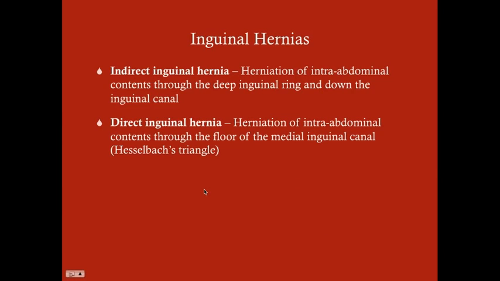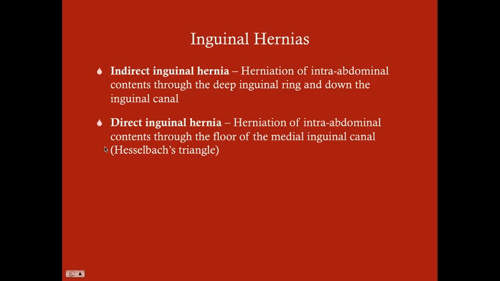A direct inguinal hernia is a herniation of intra-abdominal contents through the floor of the medial inguinal canal. So this is not through the canal. You're not going through the canal. You're going underneath it. And so you get a herniation of intra-abdominal contents underneath the medial inguinal canal, the medial part of the inguinal canal. Okay? So the indirect goes through the inguinal canal. The direct goes under it.